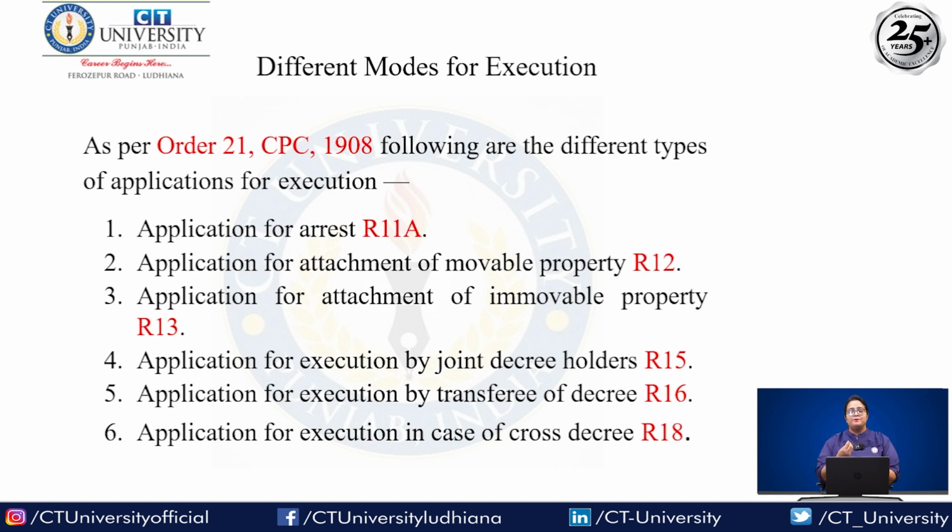Otherwise, it is the decree holder who can mention in the application that he wants the execution by arrest or by detention. Basically, in maintenance cases, in recovery suits, or in cheque bounce cases, the parties are doing this type of execution. They are claiming the arrest and detention of the judgment debtor. The judgment debtor can be arrested by the court on any day, at any time, within the prescribed time.